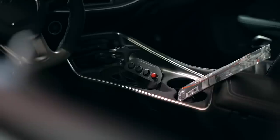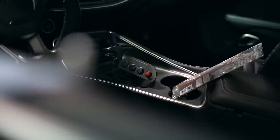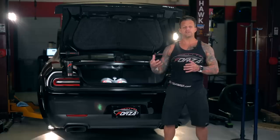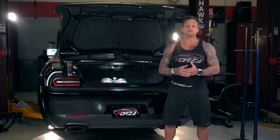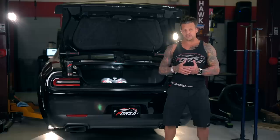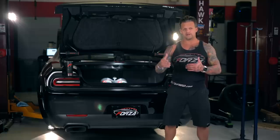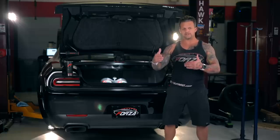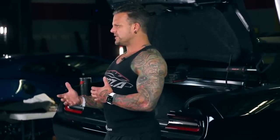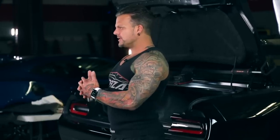Underneath the billet bracket are bottle heaters, and we have a pressure gauge inside the car that monitors bottle pressure. Before you can use the nitrous you have to heat the bottles up — we have it all set up automated on a pressure switch. We're looking for a target of 1,000 to 1,100 PSI, so the bottle heaters activate and heat the bottles up, and the pressure rises until we get to the designated pressure. Then it toggles the heaters on and off to keep it in that 1,000 to 1,100 range. When you heat nitrous oxide up past about 570 degrees, it actually splits into an oxygen and a nitrogen molecule.